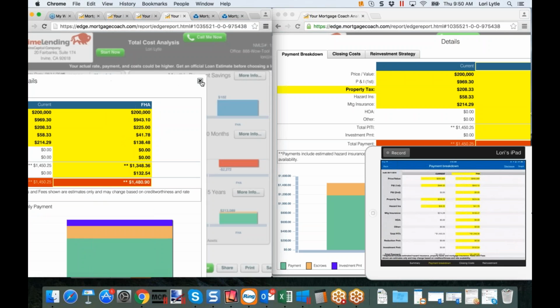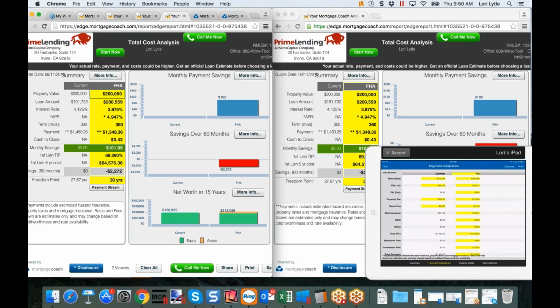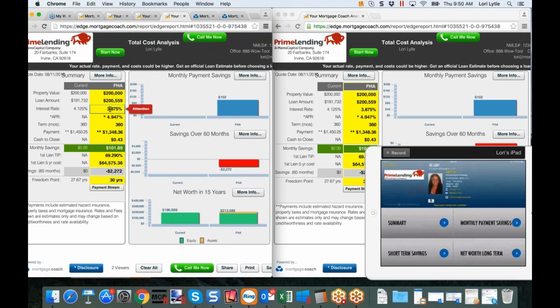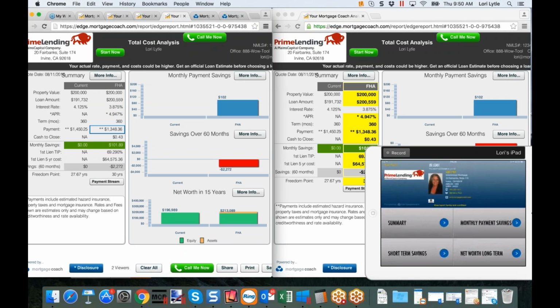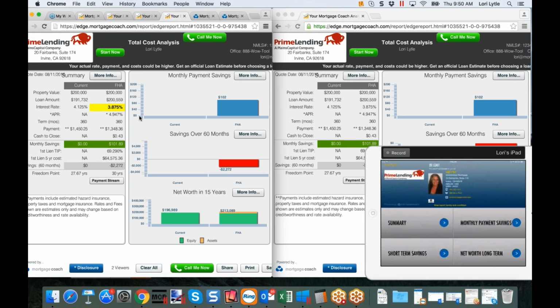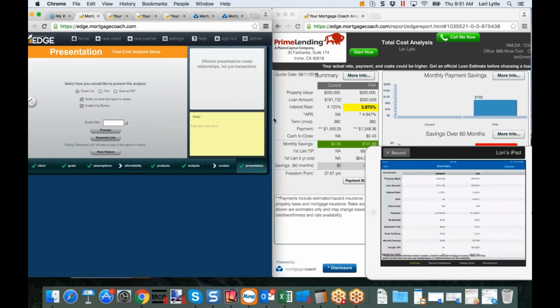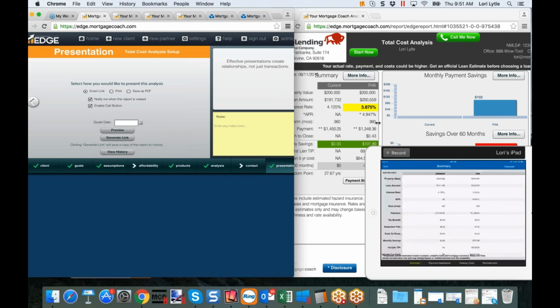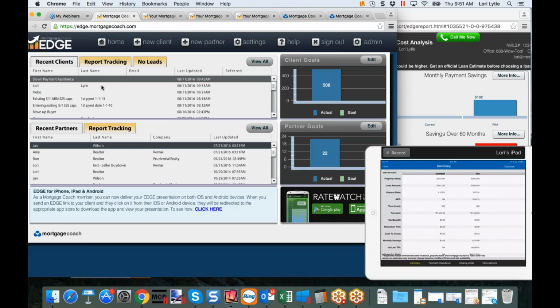So let's go ahead and close out of this. And then just as a real quick example, I'm going to change the interest rate here, just so it would list clear all, so you could see the change. So I have 3.875, and what I'm going to do is jump over to Edge. Let's make this just a tad bigger so you can see it. Go to Products. Oh, I'm in my down payment assistant again. Okay, let's go to the other one.